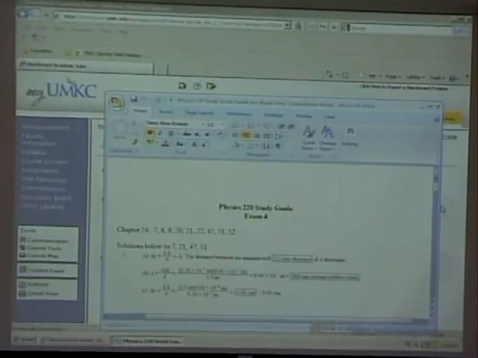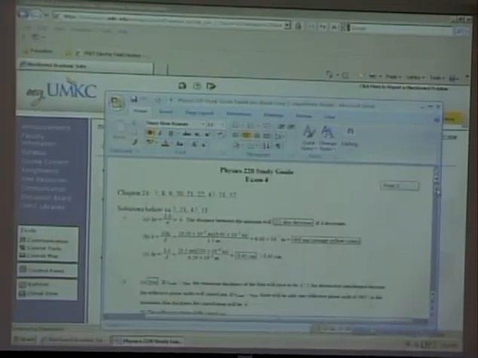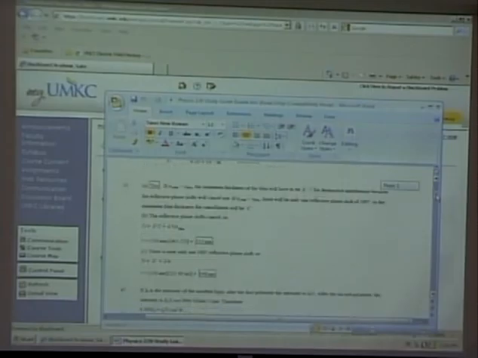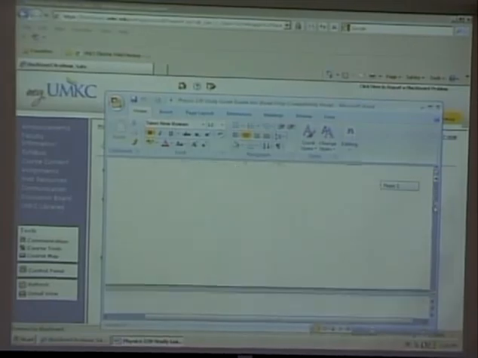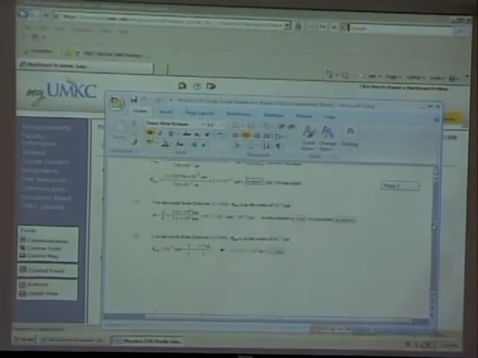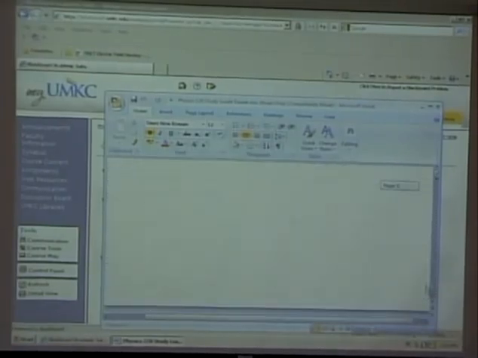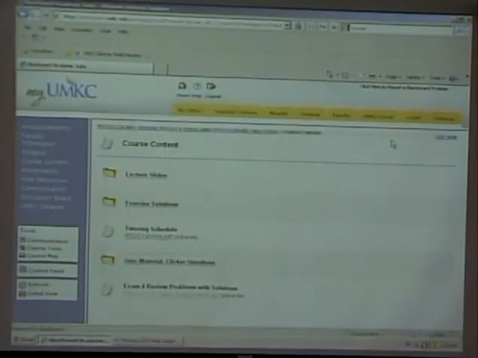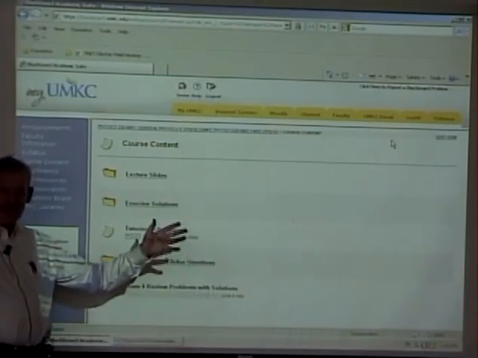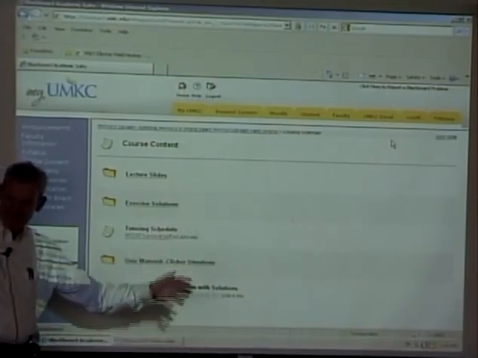I've put solutions for a select number of the problems there, so that you can work through them. So that's there for you too. Now don't just count on that and read those and go, oh, okay, I've got these memorized. That's why you study for a psych test, not for a physics test.